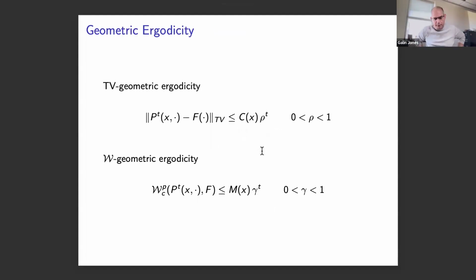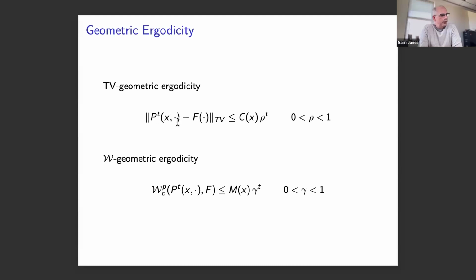So those were just two simple examples to illustrate how we can use this technology to say sensible things that I think are backed up by a lot of empirical experience from a lot of people. In Metropolis-Hastings settings, we might be interested in, like I said, geometric ergodicity to ensure a CLT occurs. And the type of geometric ergodicity I was talking about there was in total variation.